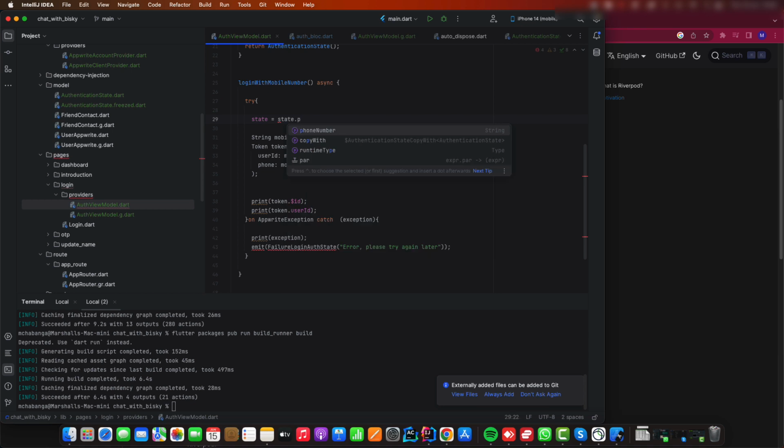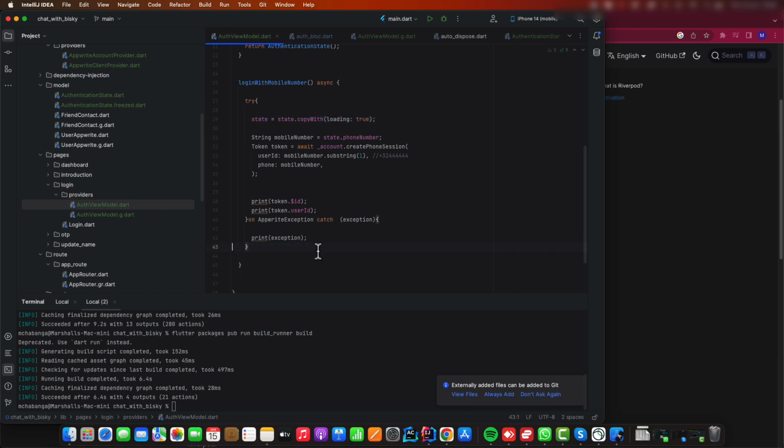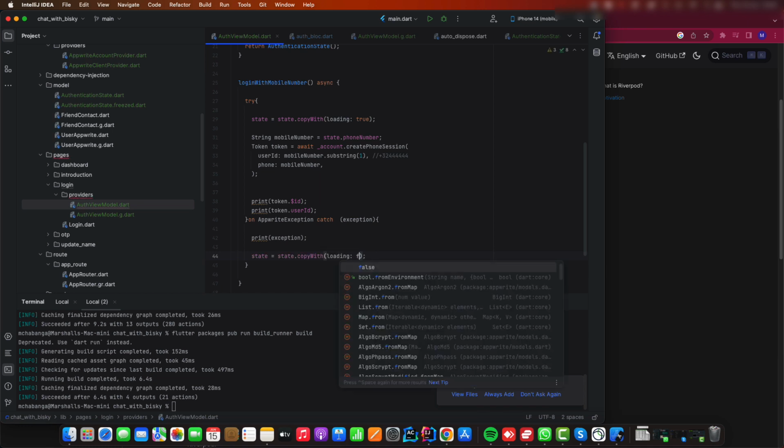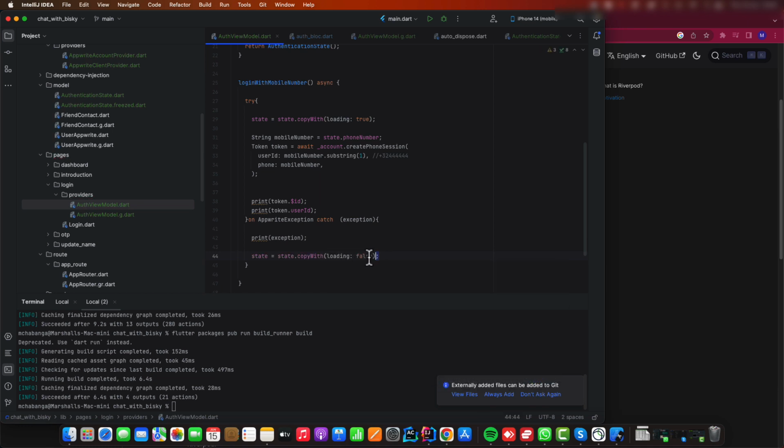Copy everything, and then for loading, we can set it to true. And after this, if there's an exception, let's remove this. If there's an exception, we want to set the loading to false. And after a successful login here, we want to also set this to false.